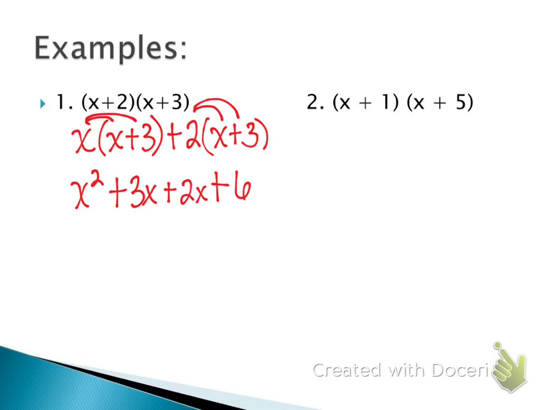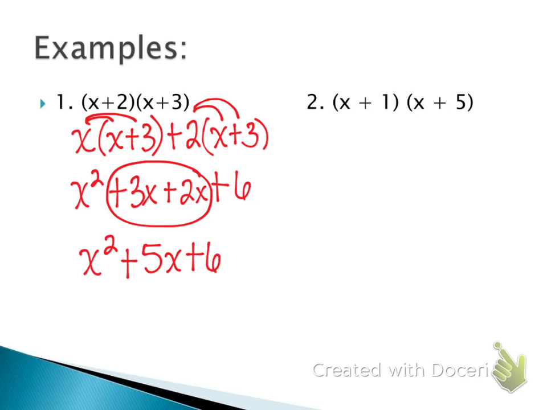Jamal Dixon, what's my last step? Combine the like terms. So what gets combined, Jamal? And what do I get from that? Careful. 5x, good. So the front stays the same. Is my 5x positive or negative? Positive, thank you. And then the 6 on the end, plus 6, stays the same. Once again, my exponent in the middle did not change. All we're doing is combining like terms. We do not change that exponent. And there is my final answer.